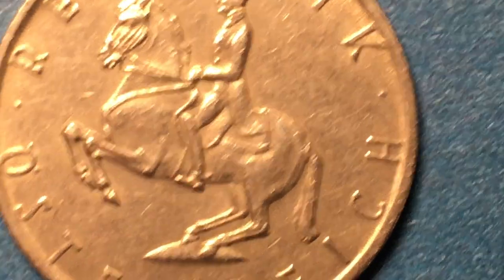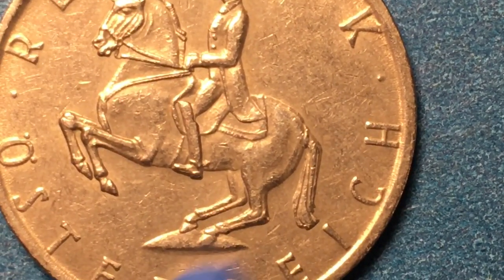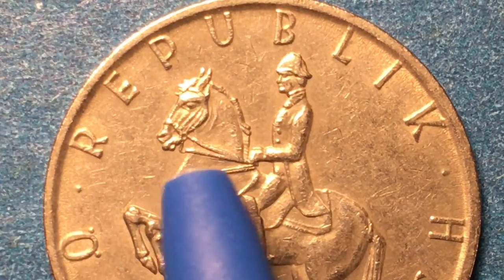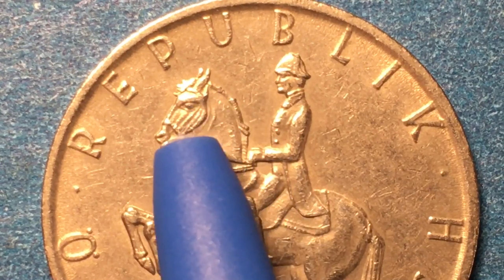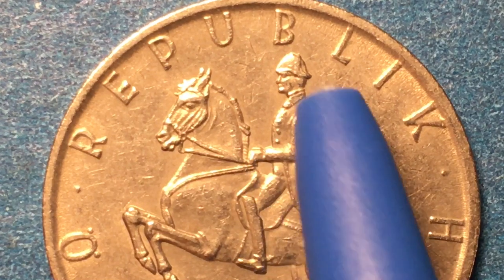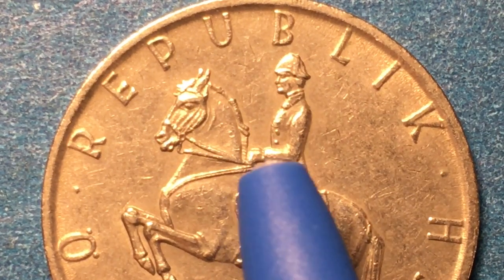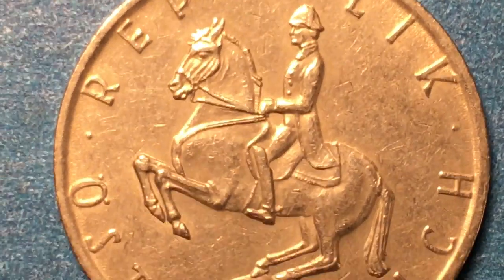If you look at the detail of the portrait, you can see the details of the saddle and the saddle blanket, the horse's tail, the horse's bridle, and I think there's something actually on the horse's face, like almost a helmet. And then there is the rider with the helmet, wearing the coat of tails, wearing the buttoned front, and holding on to the reins. Just a nice little piece.